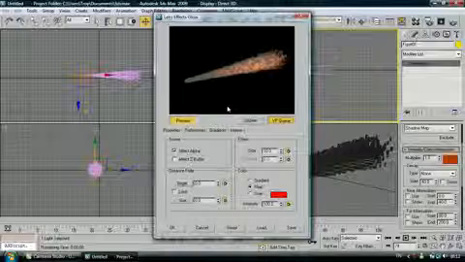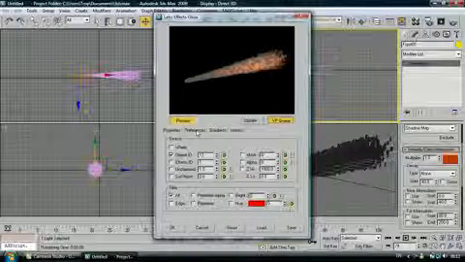However, this is not possible by default because Max will only render a glow on a substantial object, such as a box or a sphere. But I'm going to show you now a very simple way that you can add a glow effect to an actual volumetric light. Well, it's not exactly volumetric, but it'll do.